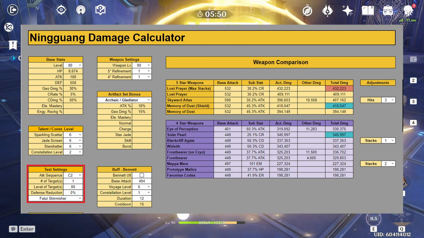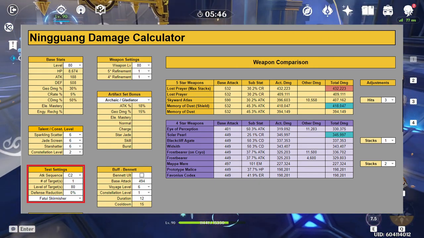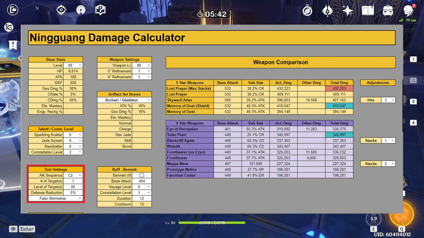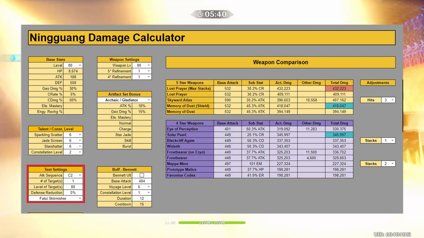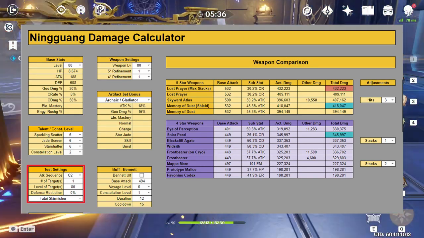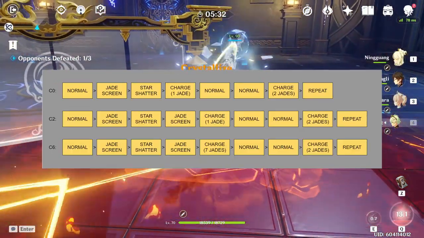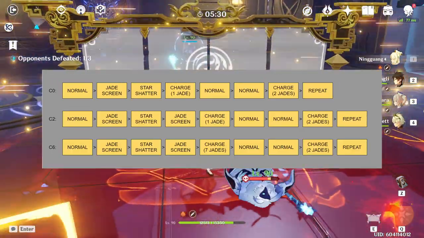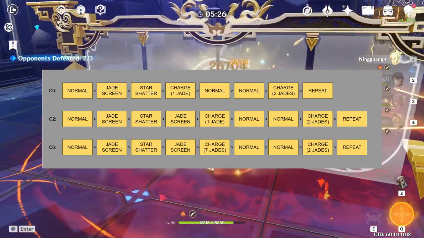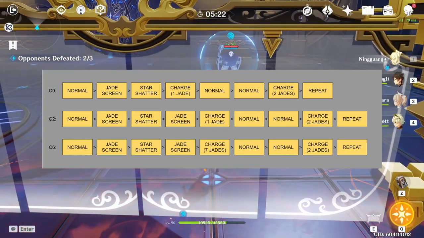Under Test Settings, select the appropriate attack sequence. Ningguang's attack rotation is fairly straightforward, and the only change is when you get a Jade Screen reset from C2. I've preset C0, C2, and C6, as these are the common skill rotations for most users. For Constellation 0, you're running with the most basic combo. You start with a normal attack, followed by a jade screen, then star shatter, and then charge with 1 star jade, and then normal charge until skill is up again.